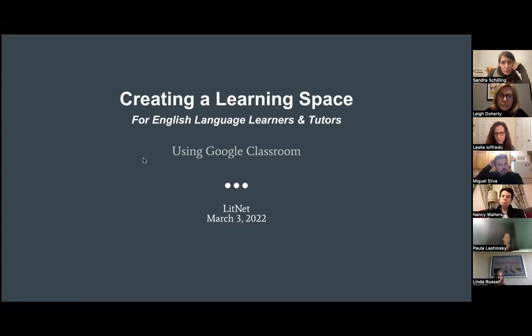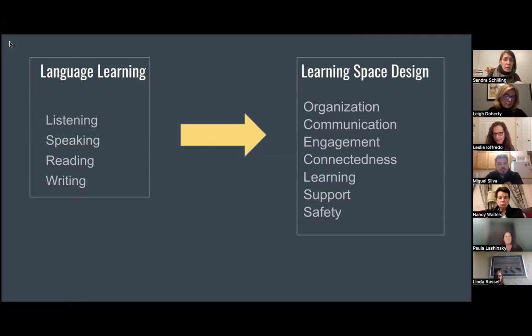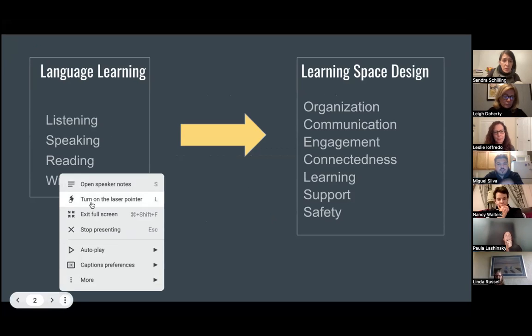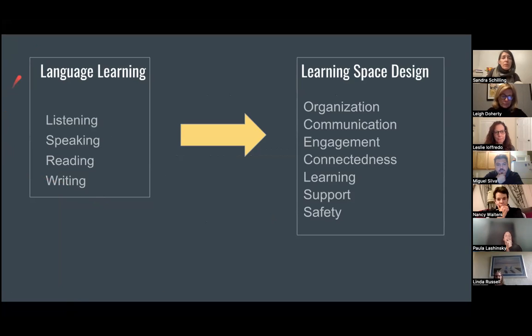Why isn't that working? Uh-oh. Okay, technical difficulty number one. Yeah, maybe go out of, oh, sorry. Oh, there you go. Yeah, right here. If it doesn't become too obnoxious, I'll just use this red laser pointer, just to help guide.